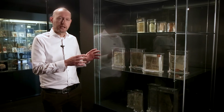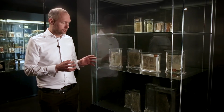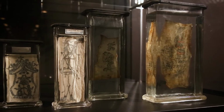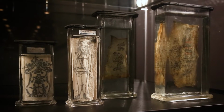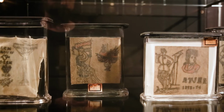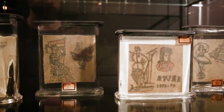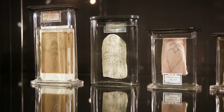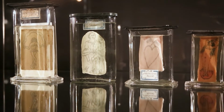The museum counts about 12 tattoos in its collection. And if we look at them, the lower 4 are from the early 19th century, collected by father and son Vrolik. The middle 4 are from the early 20th century, collected by Bolk. And the top 4, at least 2 of them, are from the late 19th century, collected by Willem Berlin and by Furbringer.